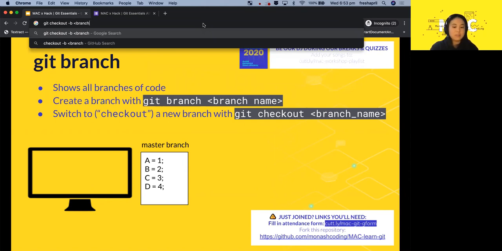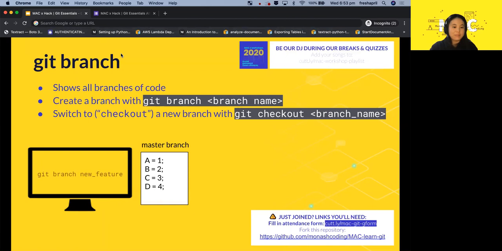Because when you check out to it, it doesn't automatically switch you to that branch. You can do this to automatically switch to it and create the branch at the same time. So it's just a -b. I think you need to double check that. I'm pretty sure that's it, but you can do it all at once, just like a shortcut.